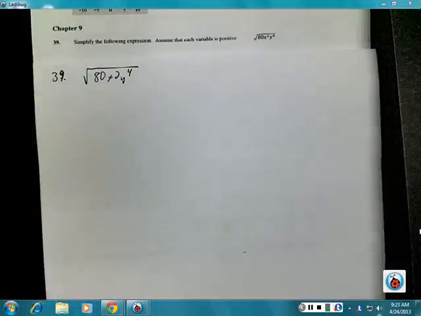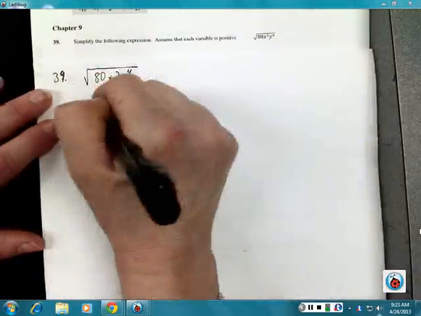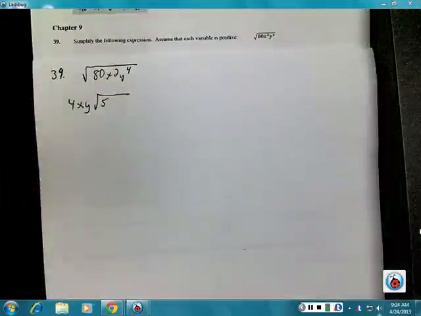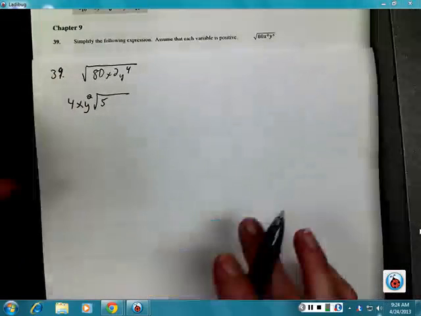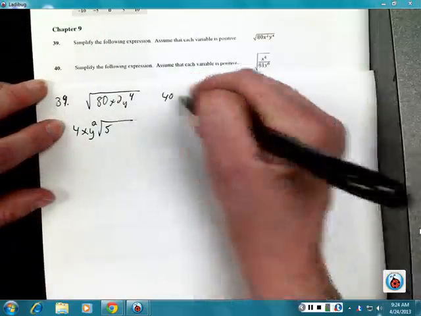So we have the square root of 80 x squared y to the 4th. If I simplify it, I need to pull out anything that I can get perfect squares out of. So can I pick anything out of 80? Yeah. What? It's going to be 4 and 5. It's 4 out front and leaving a 5 underneath? Yeah. Okay. What about x squared? It goes with 4. So what comes out though? Just an x. Yep. And what about y to the 4th? They go outside. Yep. And what do I pull out? A y, but it's going to be a y squared. Beautiful. Yep. That's what we do to that one. And you are done with number 39.